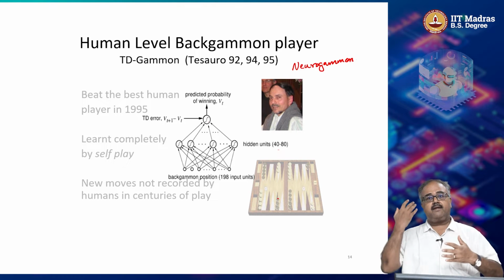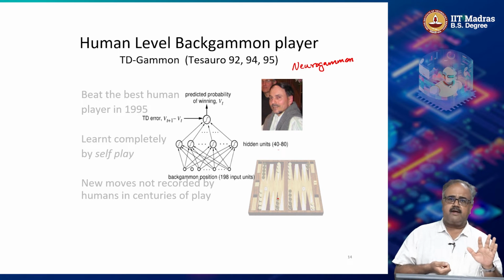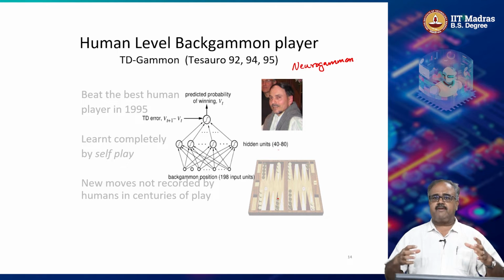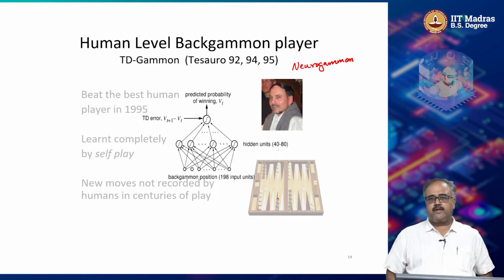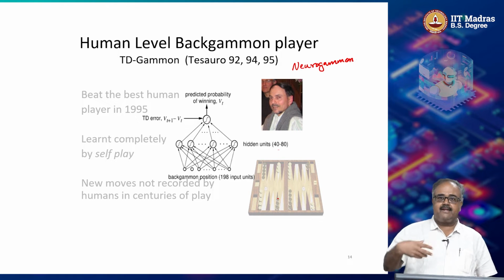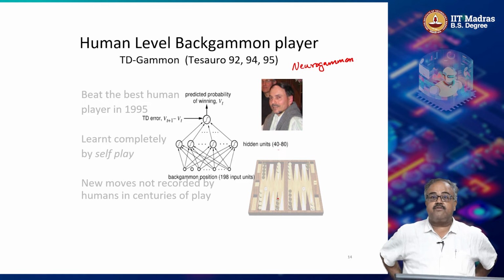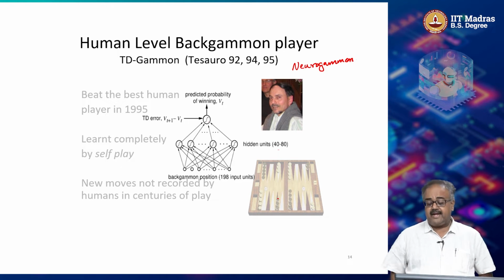He had trained it using supervised learning. If you remember, I told you he came up with the expert moves. Given a board position, he said, okay, this is the move that you have to make, and so it basically learned to make the moves, and the neural network itself was trained using some kind of supervised training loss. And then it did well, like we said earlier.